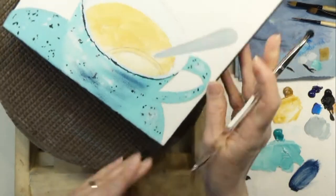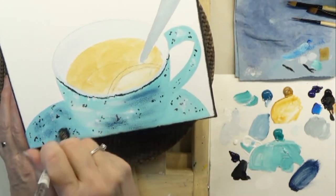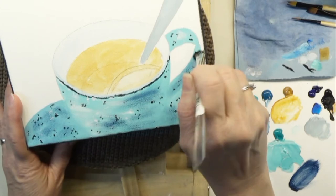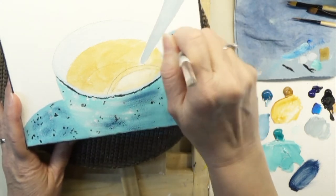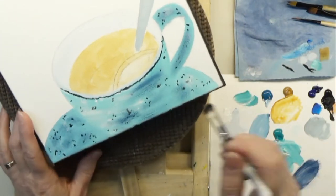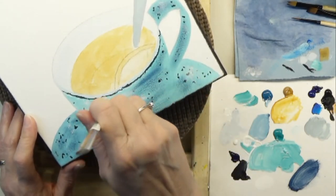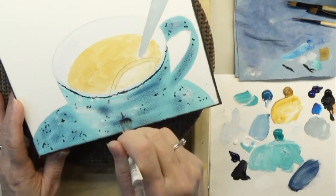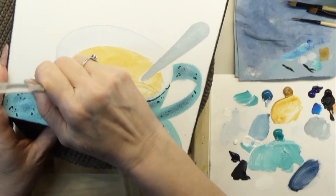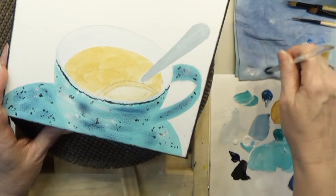Tap and add some texture. Yeah, I like that. Let's put some of this down here, some down here, and we're definitely going to put it on the handle. And again, don't worry about going out into your background. That side's all going to be dark. I'm really going to tap some right in there. I want a few little darker areas to really pop out. I'm going to grab a little bit more black into that.